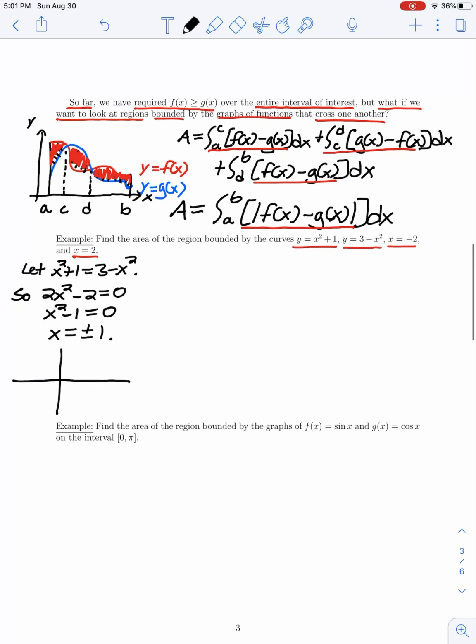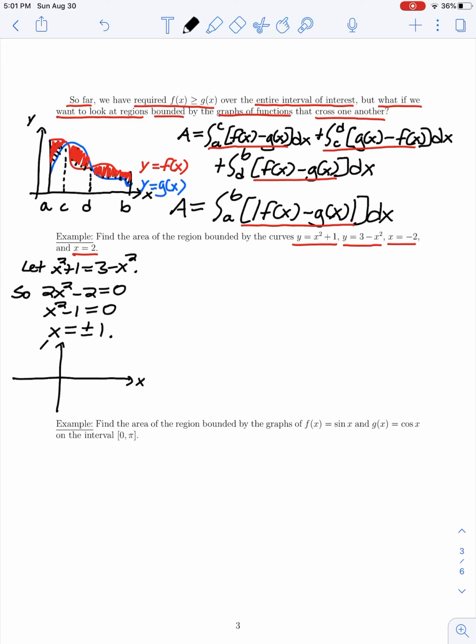So here in the xy plane, we have two functions. The first one is x squared plus 1, shown here. We know that the graph of that is a parabola opening upward whose vertex is at 1. And we know that these two curves intersect at the x values -1 and +1. The corresponding y value you can find by substituting x equals ±1 into either function, and we find that the corresponding y value is 2. So our first curve passes through those two points. It is this upward opening parabola whose vertex is at 0, 1.